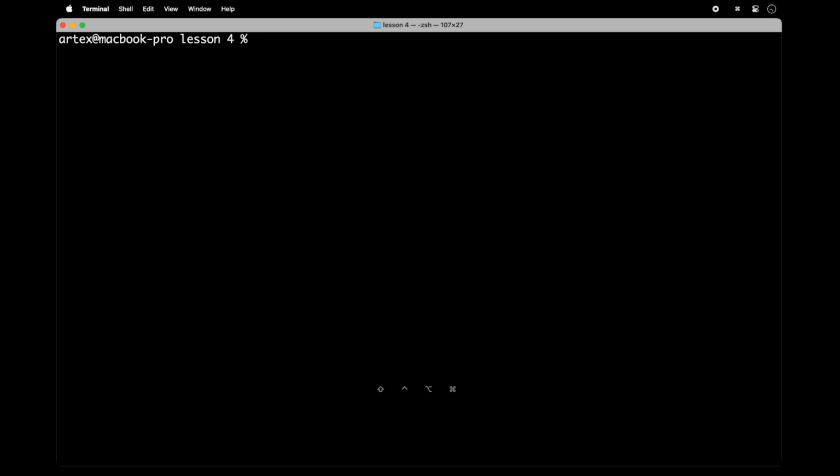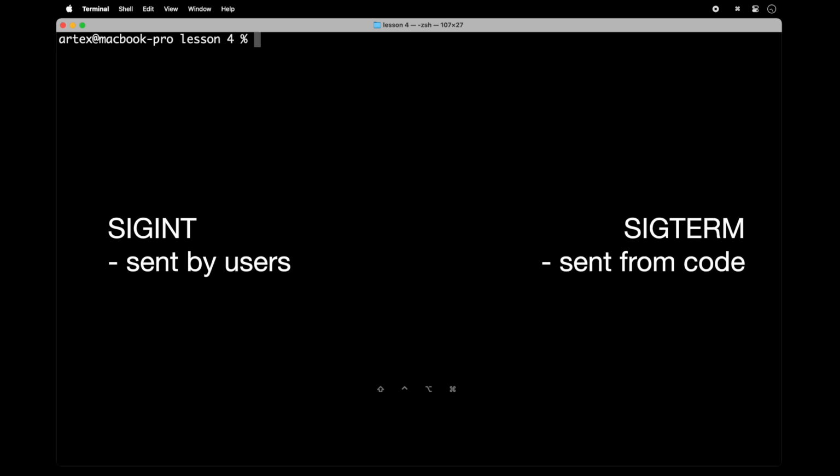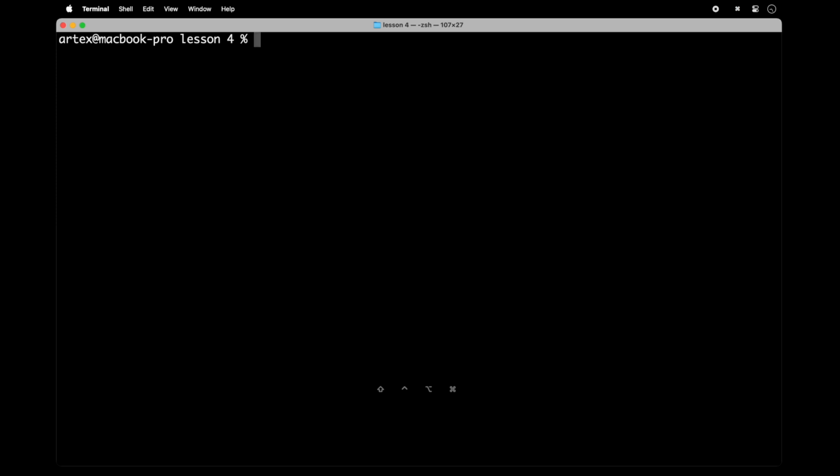But what about SIGINT and SIGTERM? Although SIGINT can be sent programmatically using the kill command, it's semantically associated with an interactive user request. In other words, when you press Ctrl+C. Answering the question of which signal to send to gracefully terminate a process, use SIGTERM. Another thing that I mentioned earlier is that signals mostly can be caught. Note that SIGKILL can't be caught.